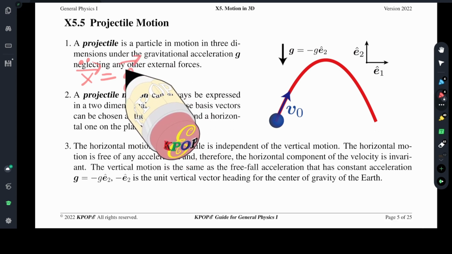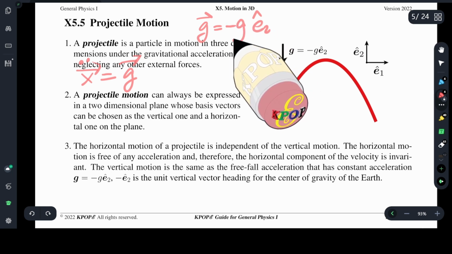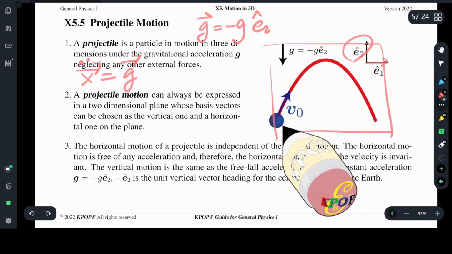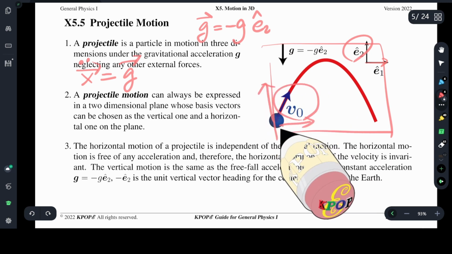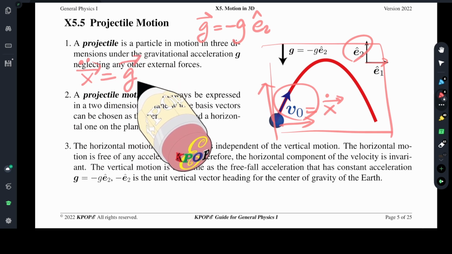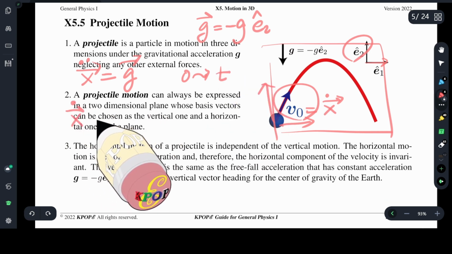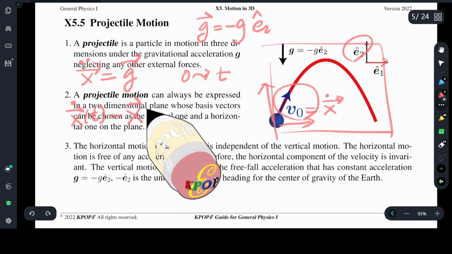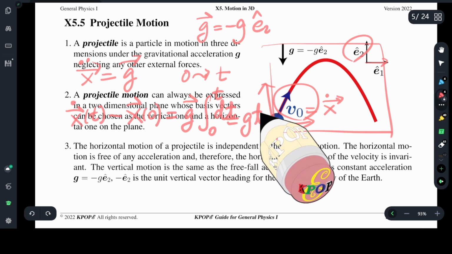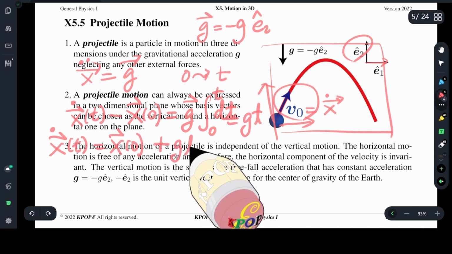That's it. And we would like to introduce g on the axis, E2 hat going up, and we can always choose the plane on which E1 is placed in this way. We have the initial velocity v0, or we can write it as x dot vector. We can integrate this equation once from 0 to t. Then we have velocity at t subtracted by velocity at 0 equals g integral 0 to t. That is gt. Hence, x dot t equals x dot 0 plus gt vector.